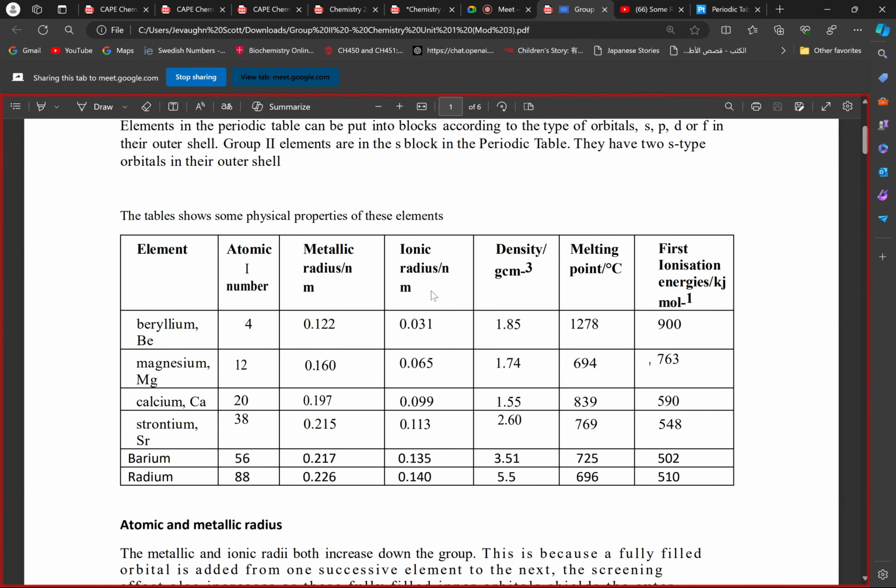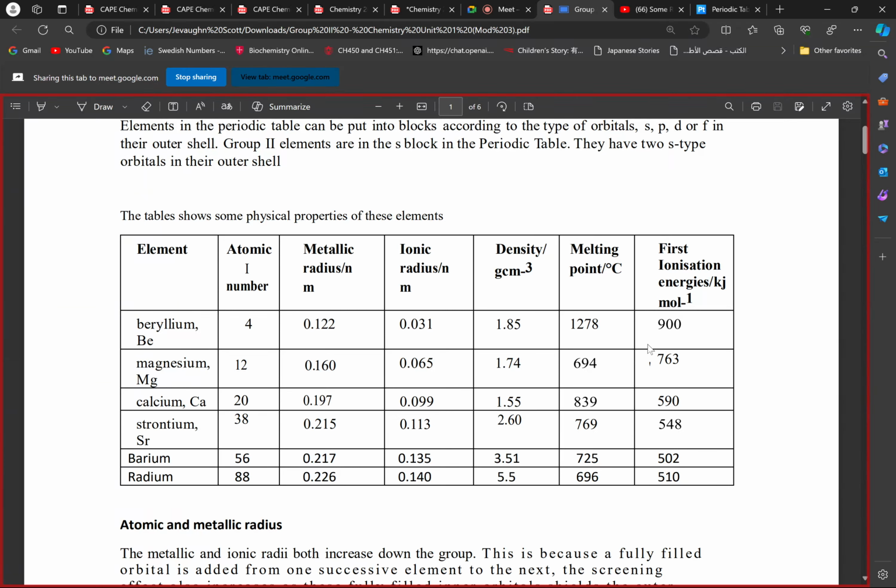Now, while we scan this table to look at the trends, I want you to look and figure out the trends for yourself, because we can read with understanding. Let's look at what the syllabus wants us to understand. We must explain the variations in the properties of the elements in terms of structure and bonding. So we must specifically speak about the atomic radii and the ionic radii, as well as the ionization energies.